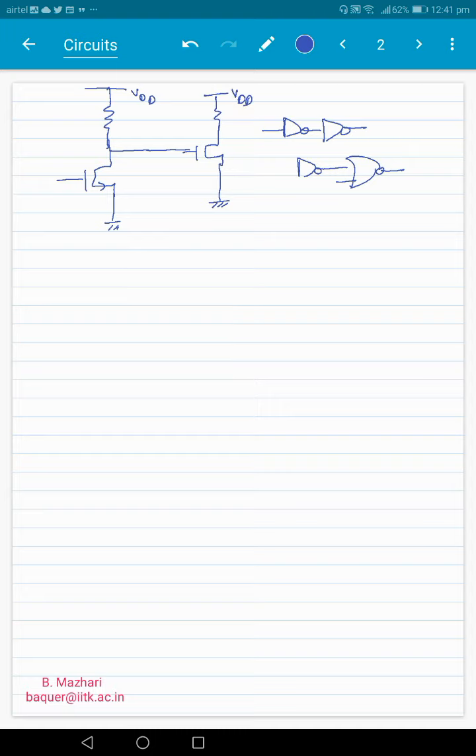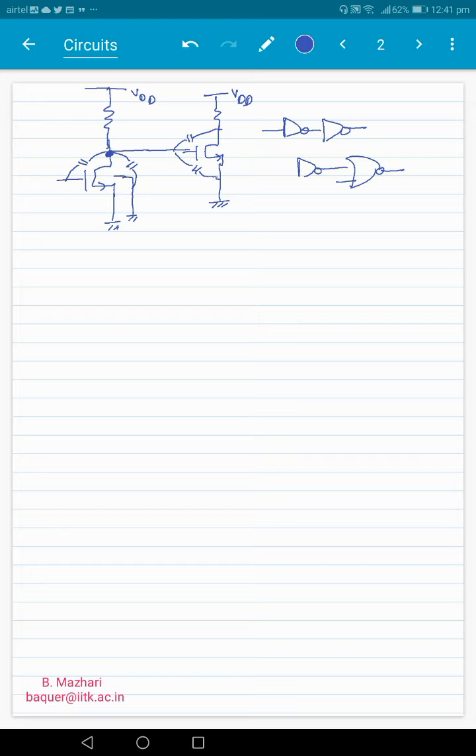The reason we are saying this is that if we look at what happens at this particular node, when you connect another inverter or another gate, there is a capacitance between here and here, the gate to source capacitance. There's a capacitance between here and here, the gate to drain capacitance. And we have not shown a body terminal. The body terminal is ground, so there's a capacitance connected from here to here. So we find that there is a net capacitance at this particular node.